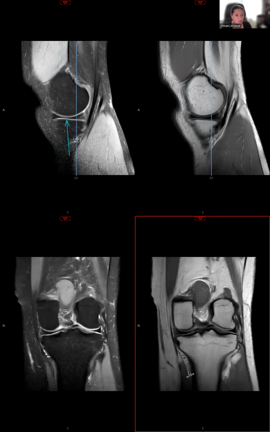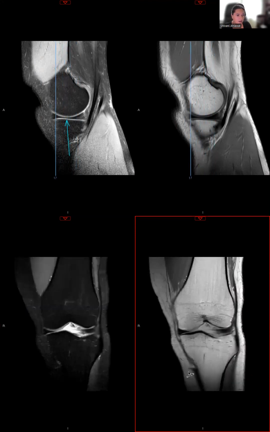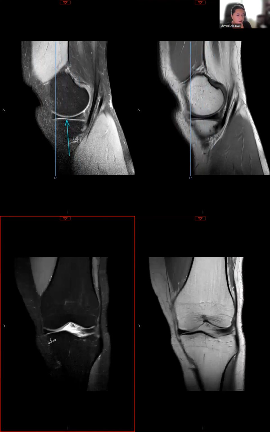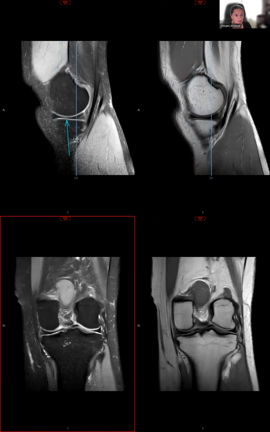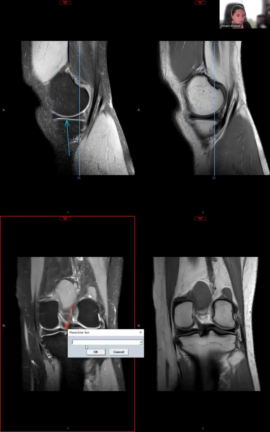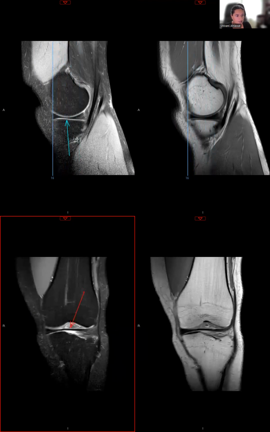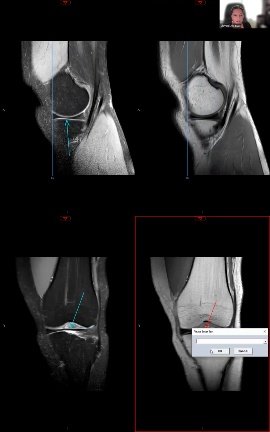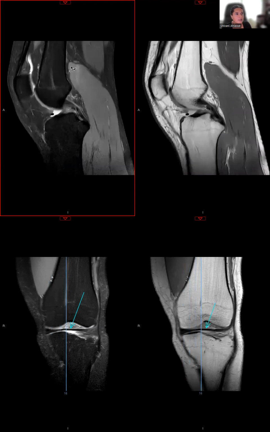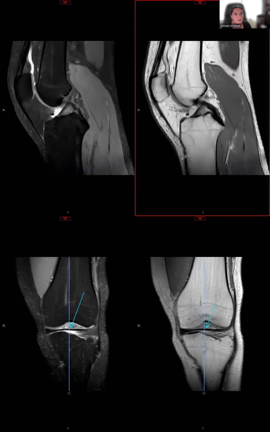The medial meniscus is larger than the lateral meniscus, and they are both made up of anterior root, horn, body, posterior root, and posterior horn. So this is the posterior root of the medial meniscus. That's the posterior horn. The body, as we looked at previously, anterior horn and anterior root. And this is a transverse ligament, which is a normal variant. This is a ligament that is between the anterior horn of the medial and lateral menisci. You can see it on the coronal images nicely, as well as the sagittal images nicely. So that's a normal structure.